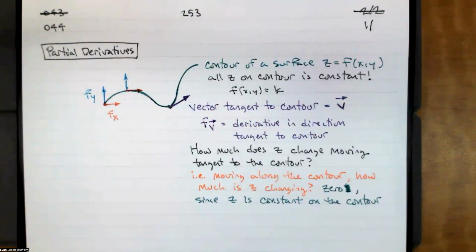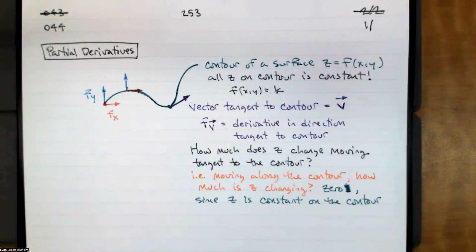This is just a question about direction, but the magnitude will tell us how much z is changing. Remember, it's dz/dx and dz/dy. If we have dz, I don't know how it's going to work. It's some vector, but this will be how much z will change if we move a small amount in the direction of v. The same interpretation as dz/dx: how much does z change if we move a small amount in the direction x?